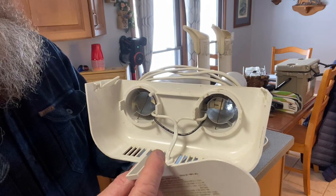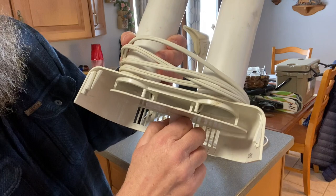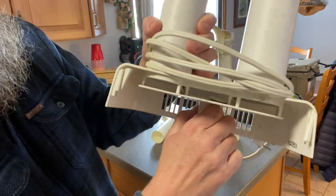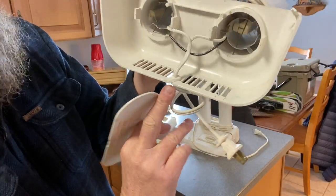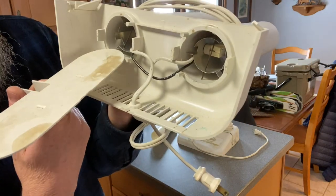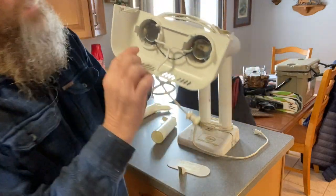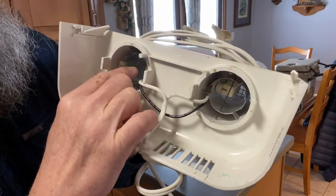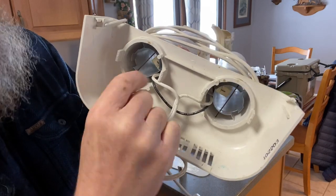This is the cover that goes on top of these things. It goes just like this, right on. And you can see where it would have been melted together like this. And that covers your electric cord. We're going to try to take this electric cord out and take these heating elements out. To me, it looks like they're just slid inside there. And it looks like they're just held in place by this little rod. Maybe that has, it's so long that it just has enough tension outwards to keep it in place.